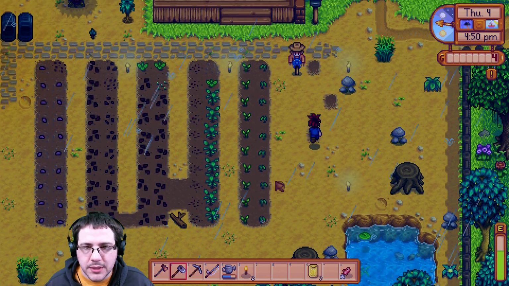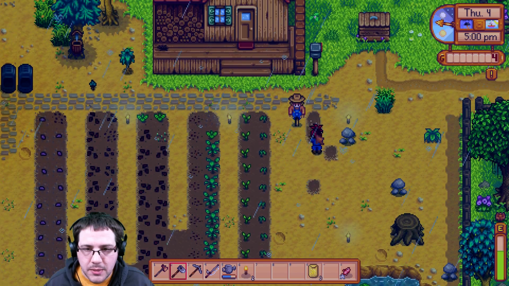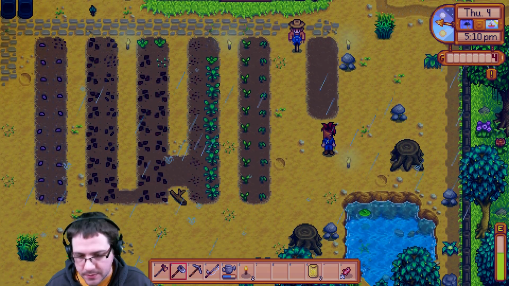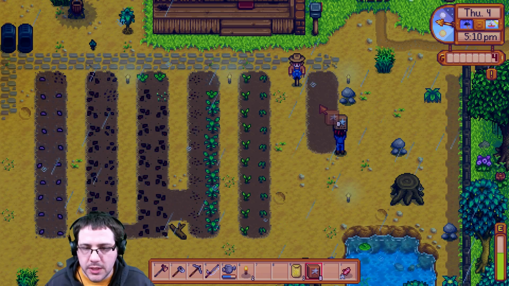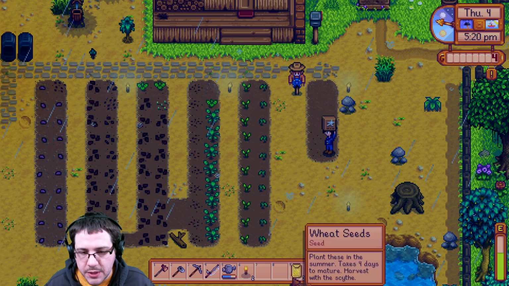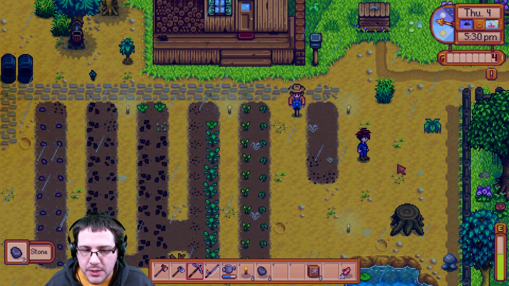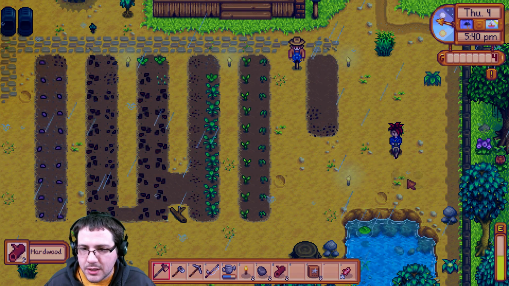And I got more wheat. I think I'm just going to maybe make a small little plot here and just kind of do whatever in this one. In this case, whatever is wheat. You don't want to over fertilize because you can waste it, because every night unplanted plowed soil has a chance to basically go back to being regular soil.